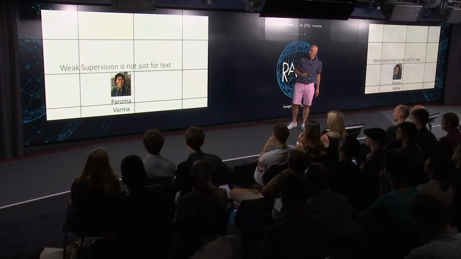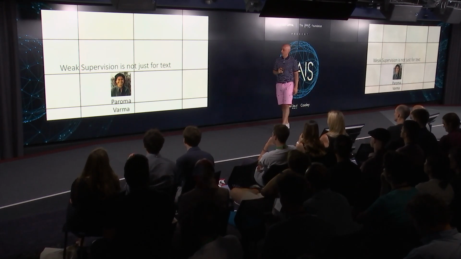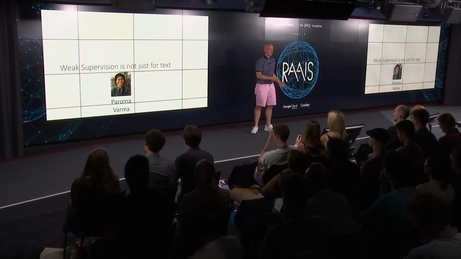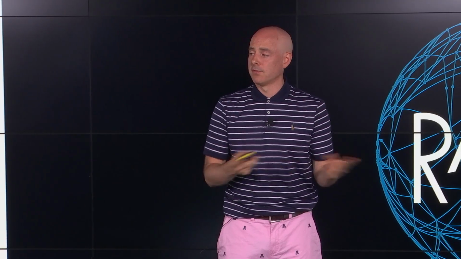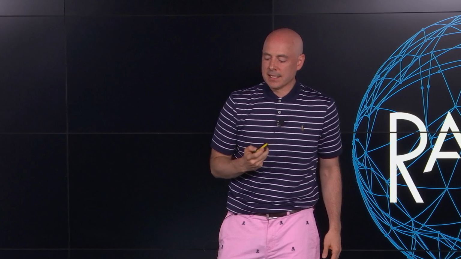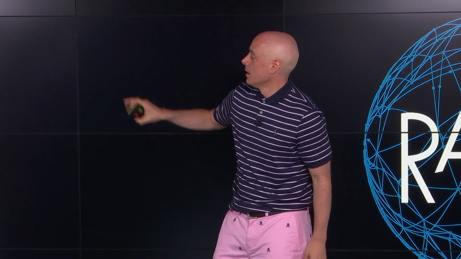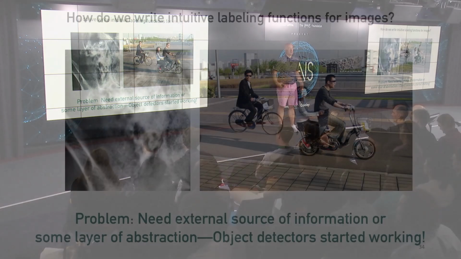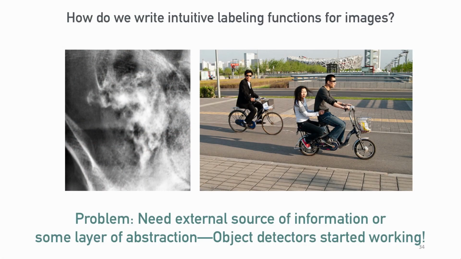The last bit, I just want to hit a couple of highlights, and I'm unfortunately going to go through these talks really quickly and not do the work justice. Paroma basically said her thesis about working with the Vision Lab is that weak supervision is not just for text. You may think, and we did too, how do you write those labeling functions in a way that really transfers? The main idea is that the vocabulary underneath these images is object detectors, things that you can recognize, textures. And you can actually synthesize, using program synthesis, entire programs that label these images with either a small amount of label data for synthesis or no label data whatsoever.